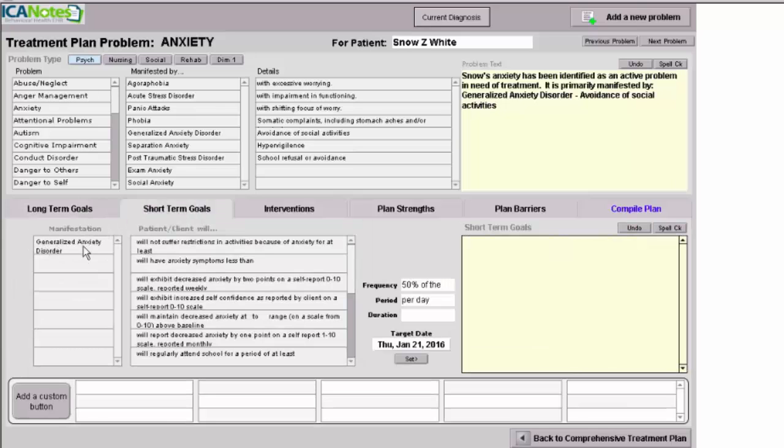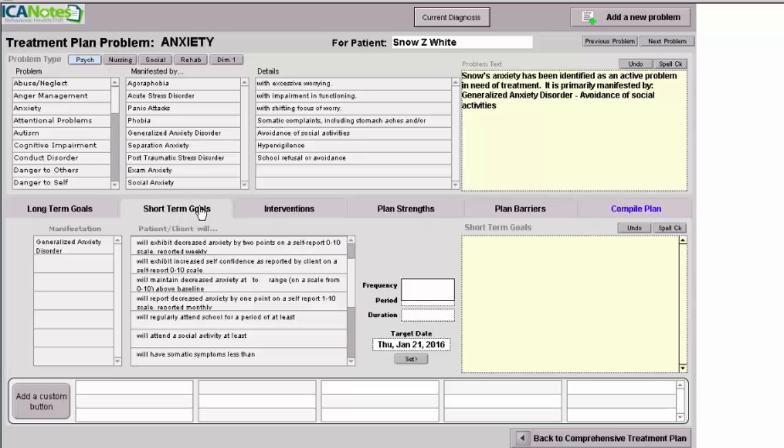The patient's generalized anxiety disorder has been pushed forward into here. When I click on it, it's going to show behaviors that we want the patient to change in the short run relative to her generalized anxiety disorder, and maybe specifically to her avoidance of social activities. We have lots of options here. Okay, we've now just landed in the short-term goal portion of the program. Information that shows in here has been informed by the patient's problem, and more specifically by the avoidance of social activities that's a problem right now for Snow White.